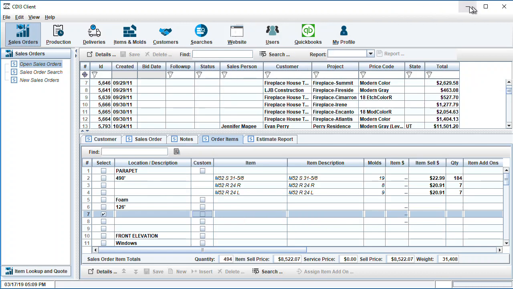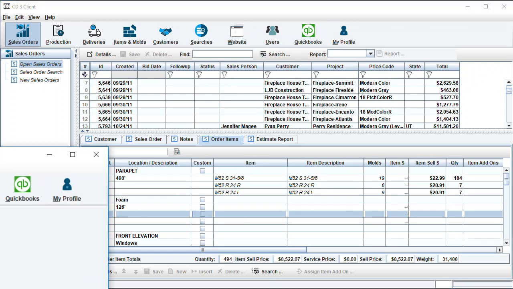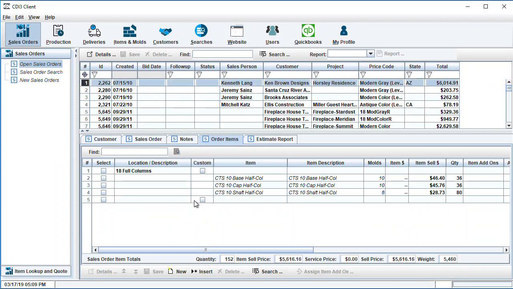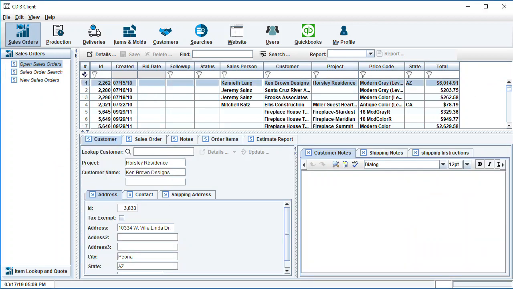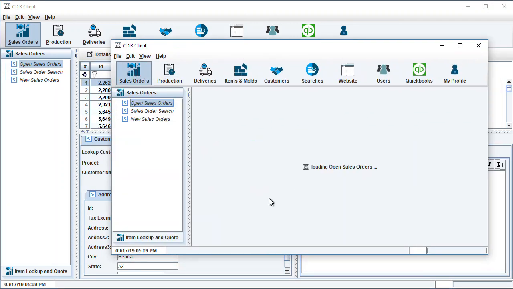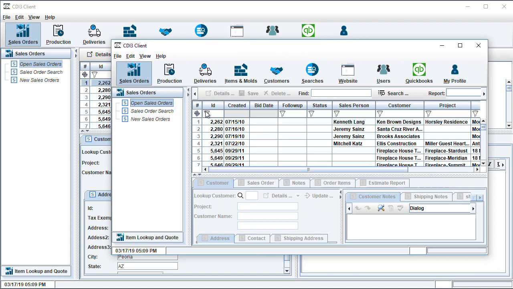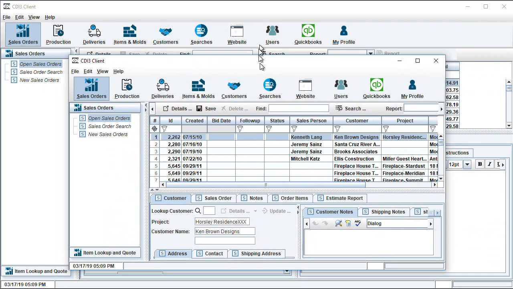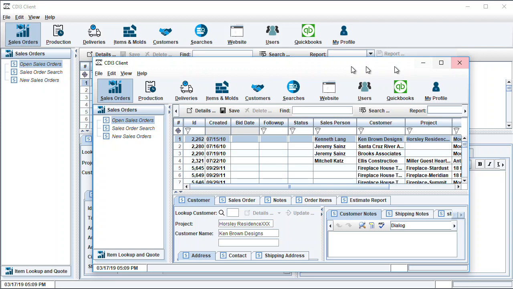So this is the sample app. As multiple users are running it, it's also set up so that everything's kept in sync. So if I go into an order, look at the customer, pull it up in another system, and change the name for whatever reason, you can see how it automatically stays in sync across the applications.